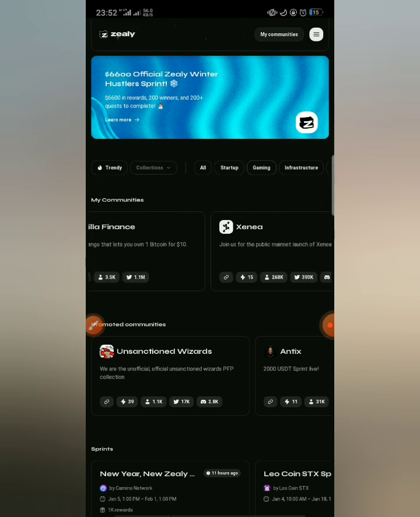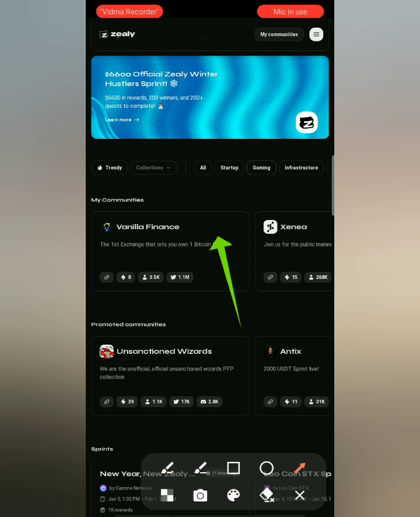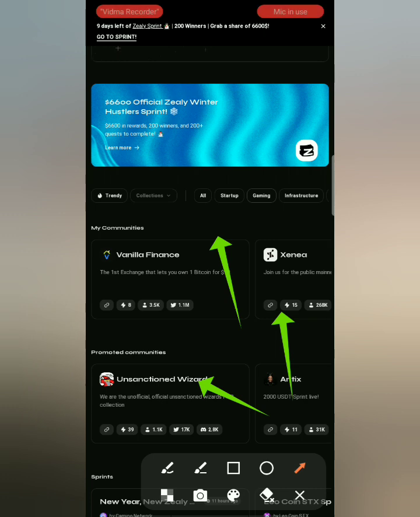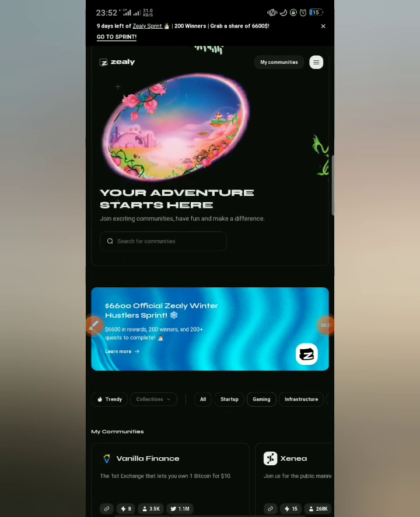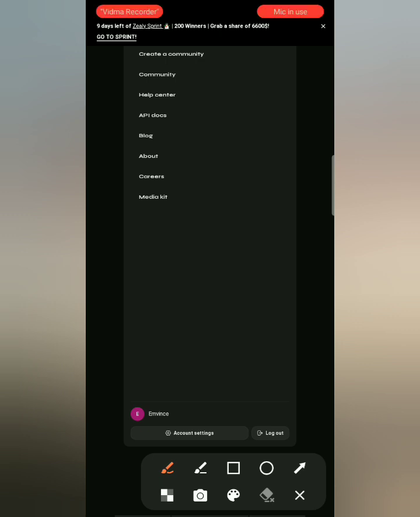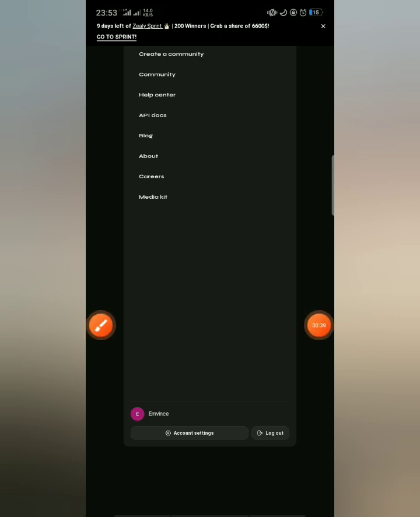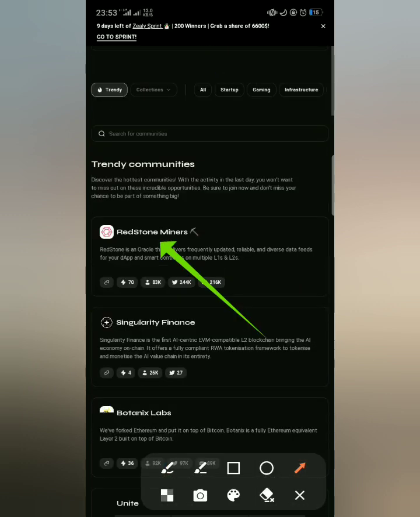So once you scroll down to communities, you see Vanilla Finance and you see some promoted communities. Of course, if you don't see Xenea, you can actually search for Xenea by clicking on this place, search for communities.